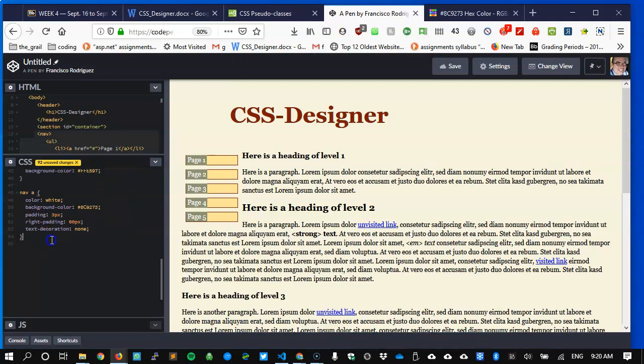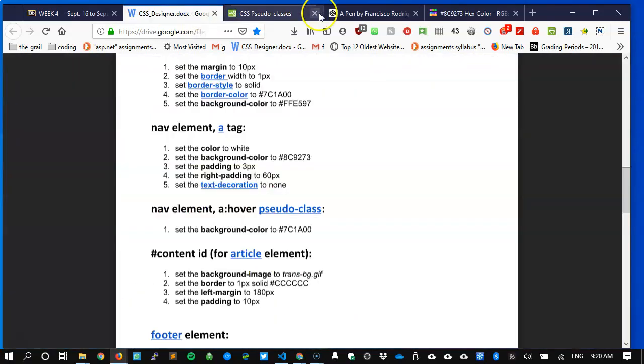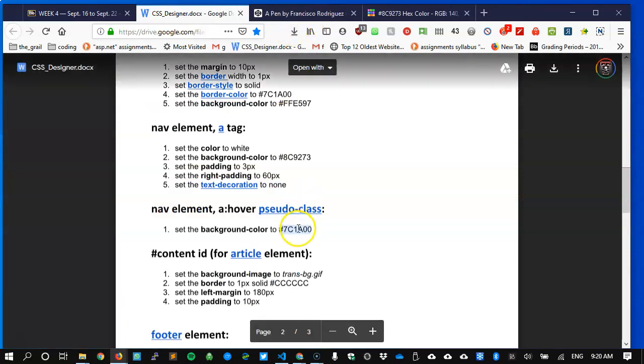However, right now, in order to get the pseudo class for the link, say we already have that the link, this page 1, 2, 3, 4, and 5, is white with a background color of green, with that padding around the 3 pixels to just give it a little bit of space. I guess we could give it more if we really wanted to. Oh, not that much more. Well, we'll deal with that later, but we'll say that the text decoration is none, and now we'll add another instance here of a navigation link, and we'll open up the tags, and they wanted us to turn it to this color in pseudo class.